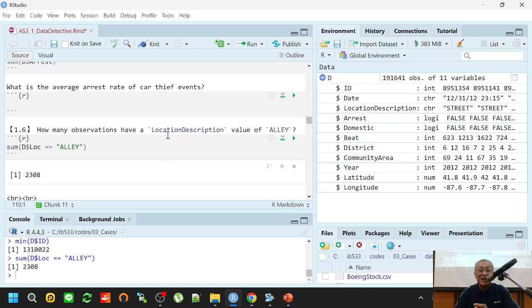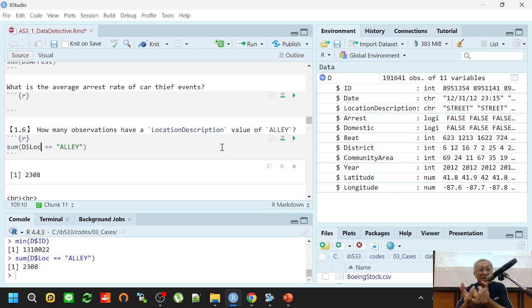You don't need to type location description all the way. Here I do not type in the entire column name, right? In R, it gives you a lot of convenience.